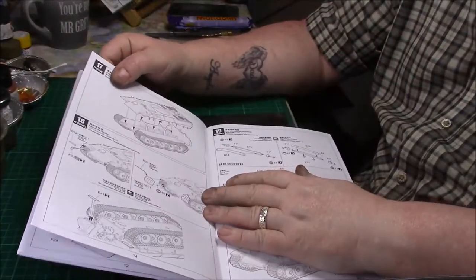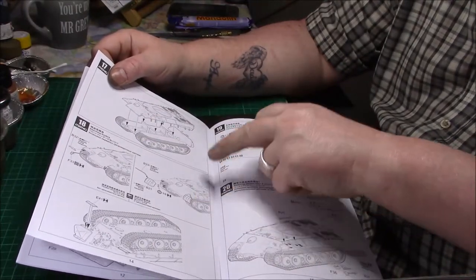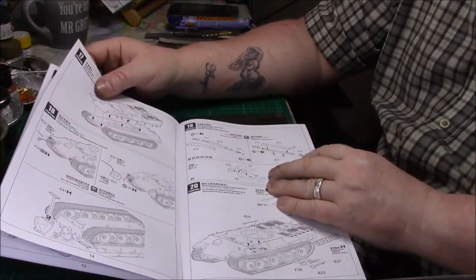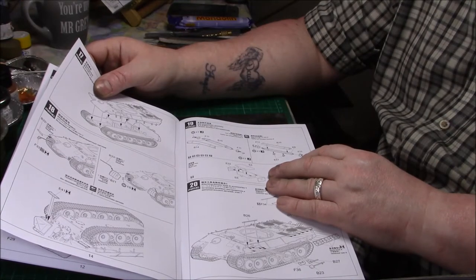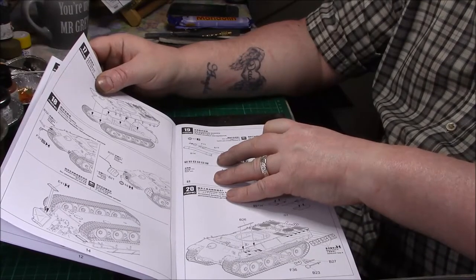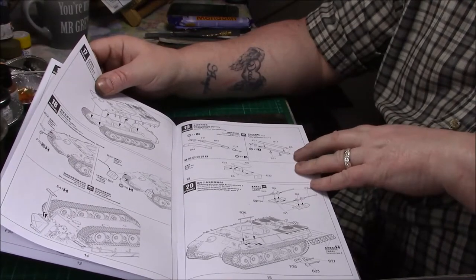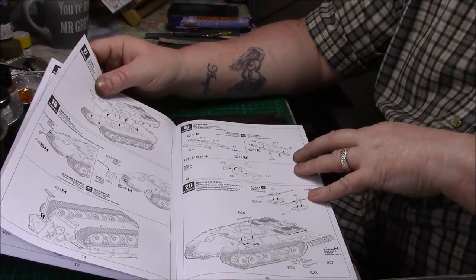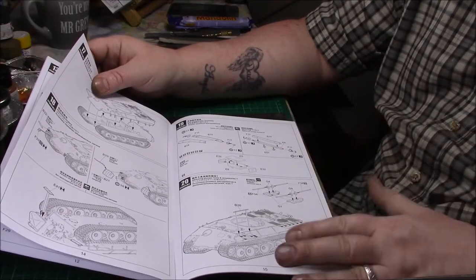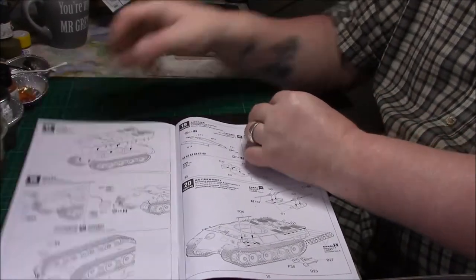And then we attach the low hull to the main hull. A few little bits and pieces like shackles and the front mud guards and a little plate on the back under the fuel drums. And then we're starting off here, I think this is the pipe cleaner for the cleaning rods to go in. A few ammo boxes, and again some more little bits and pieces for the top of the hull, tools and accessories. They won't go on at that point either. I like to do them at the end, painted separately, put on at the end.